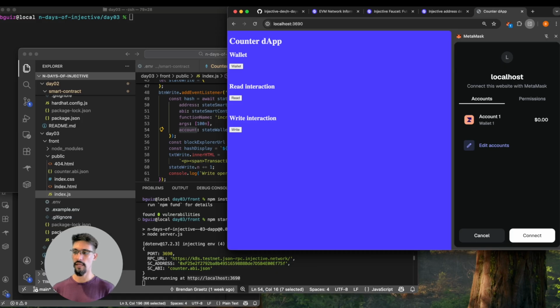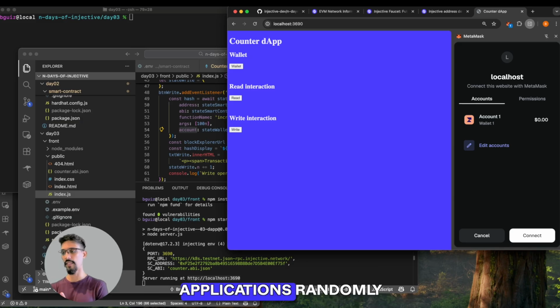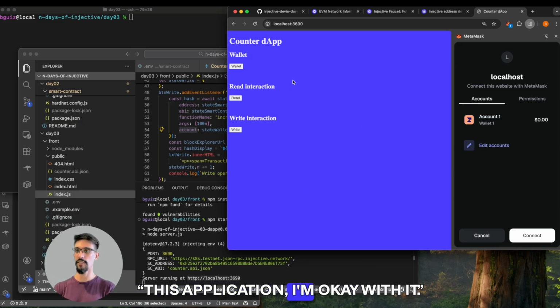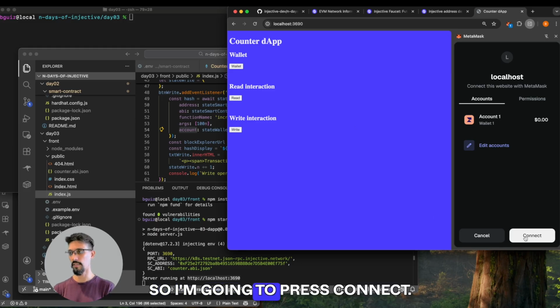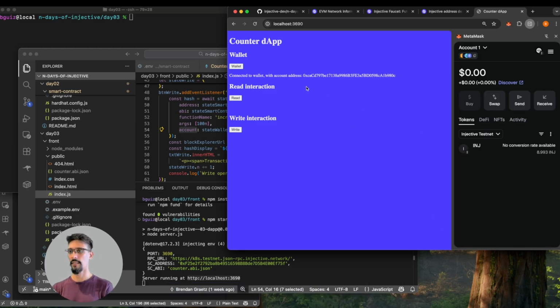You have to actually give it permission to do so. And this is good, it protects you from malicious applications randomly requesting stuff. You actually have to say, this application, I'm okay with it, so I'm going to press connect. So now that it's connected, it has responded, and now the application is able to read the details. So you can see that I've got this wallet address showing here.